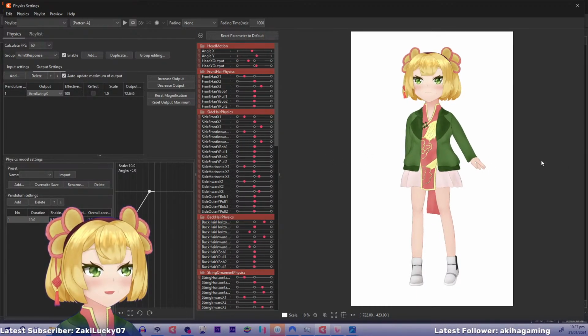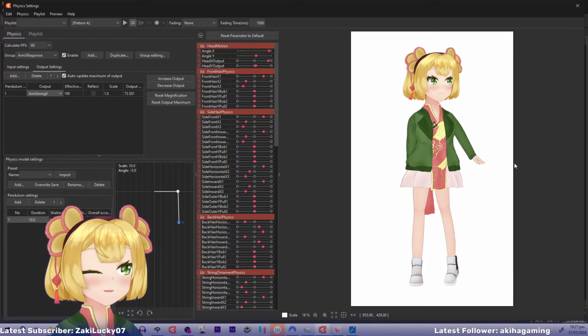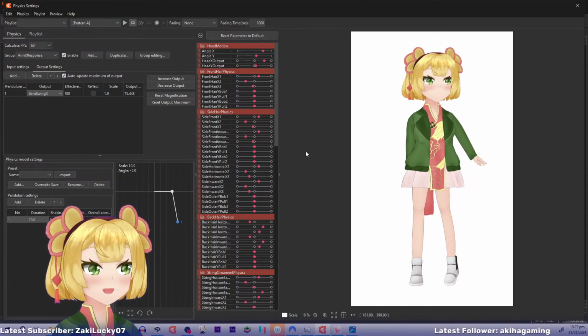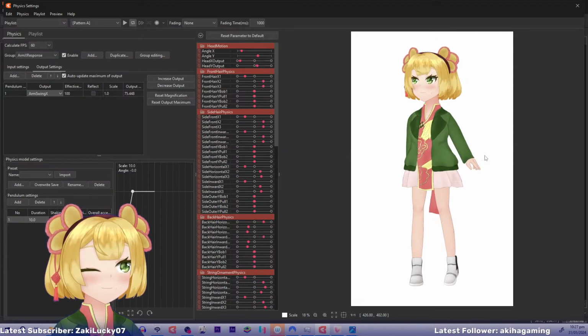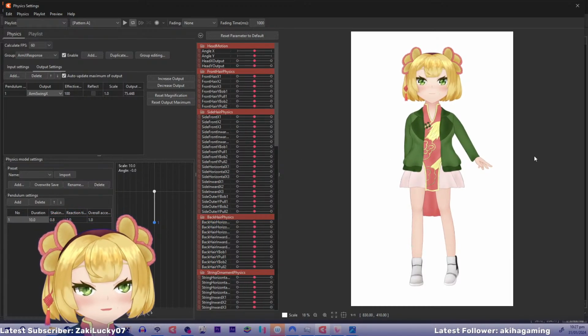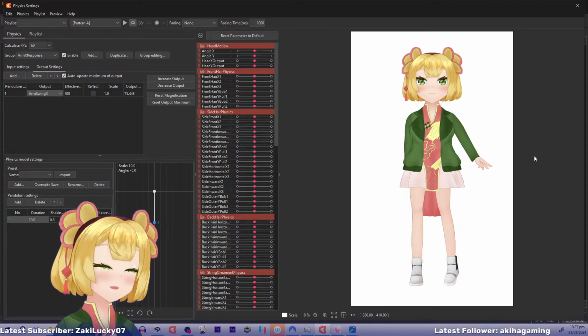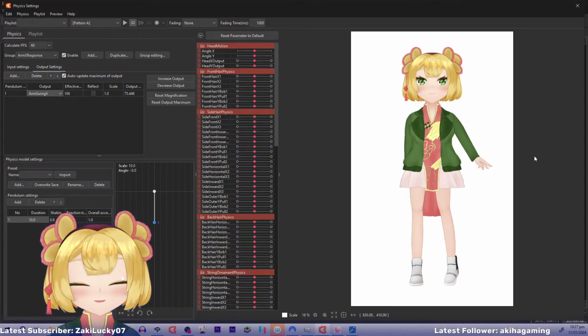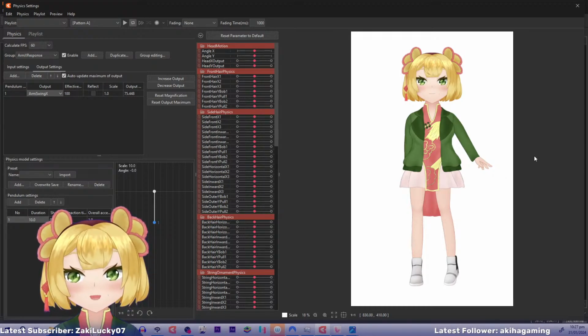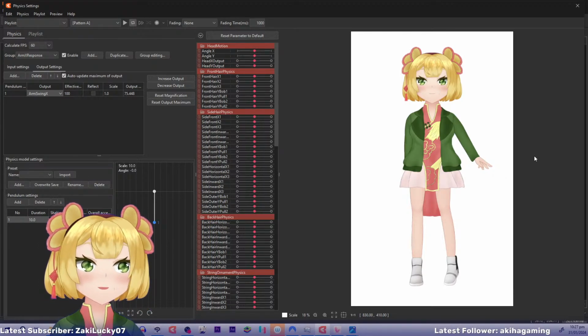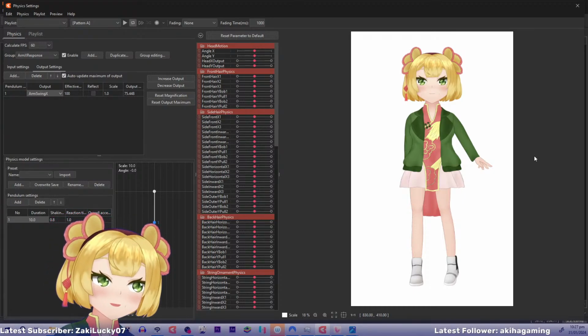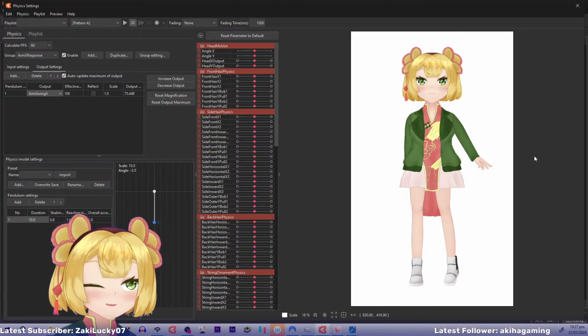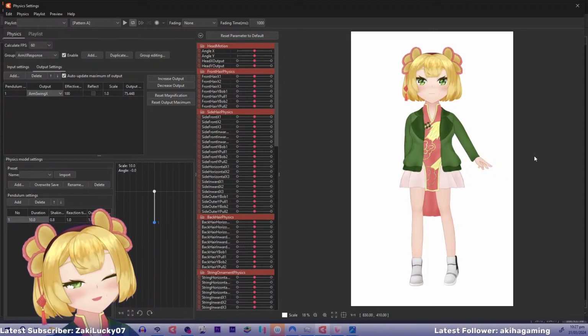Okay, body X output, arm swing. Honestly, what I should have done is separated a transform from the deformation, and then it'll make it so that the arms swing around. It'll help if I had joints on the elbows, but basically I could have made it so that the arms swung around a little bit slower than the body. So the shoulders will swing around, but at the elbow maybe there'll be a bit of drag. That would be more realistic. And maybe because of that joint, it would then swing around a bit extra once the body stops. But we can't do that because I don't have any joints.